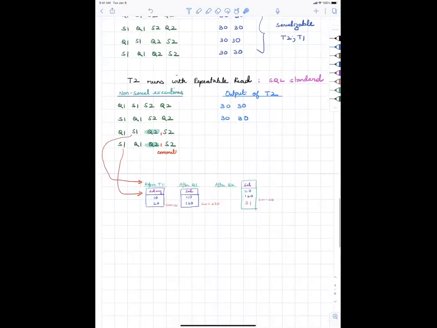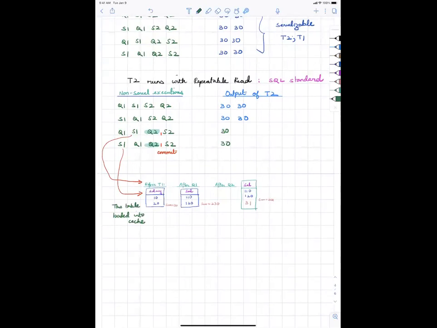So these reads, let me write down, this table loaded into cache. Okay, so out here, you're going to see 30 and 30 for the first, that is fine.